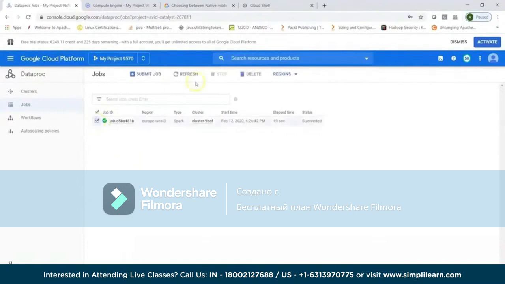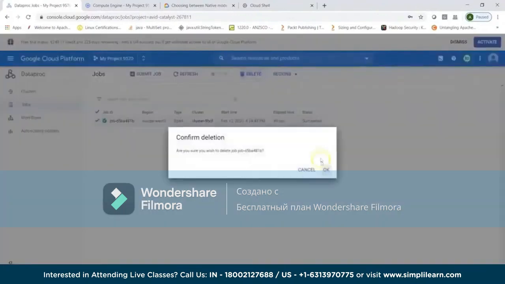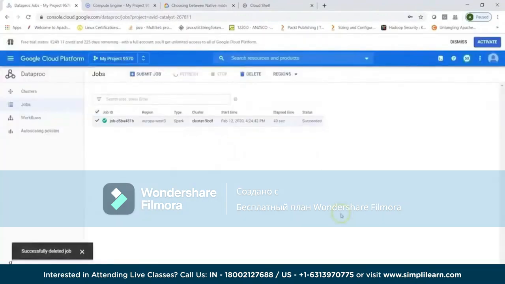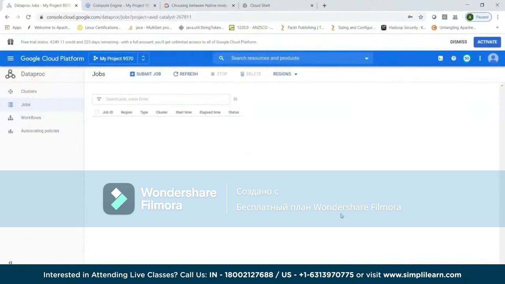Now, since we have tested it, I can basically go ahead and do a delete. I don't want to incur any cost on these managed services which are running. So there is a lot more information about using these services which Google Cloud Platform offers, and we can continue learning about these services as we explore the Google Cloud Console or even the command line option.